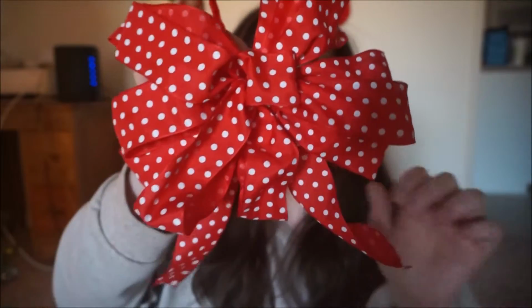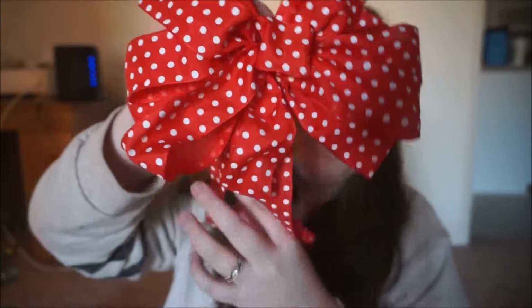And then I got this bow, which right now is kind of all messed up. But after attaching it, I'll kind of fluff it out how I want. This is just a red bow with white polka dots, obviously. Like I said, it's kind of all messed up. Honestly, they didn't really have a good selection of bows, but this is the kind of ribbon I wanted, and they were really busy, and there was no one that could have stopped and made a custom bow for me. So I just went ahead and got this one.